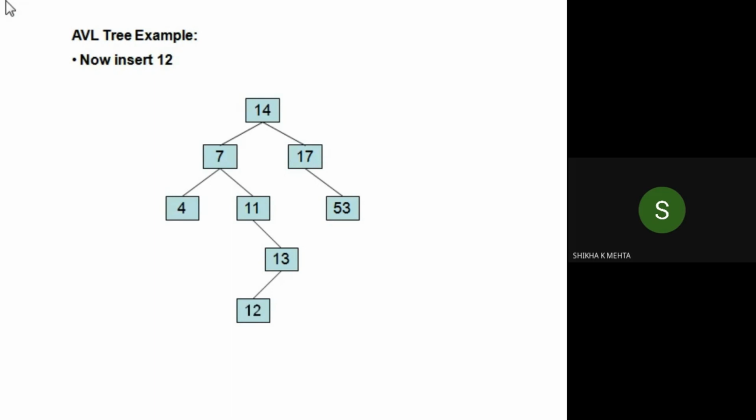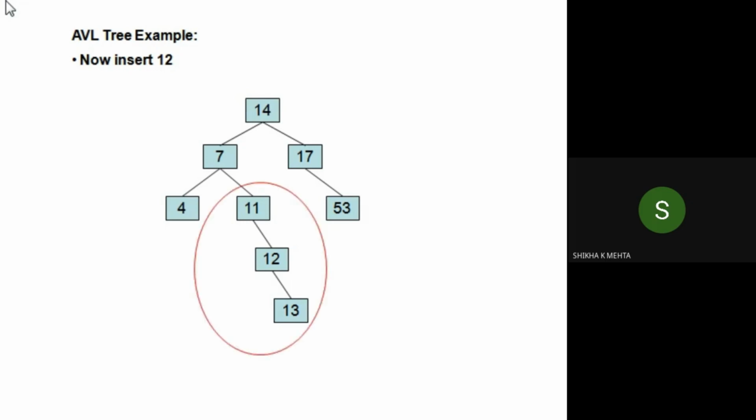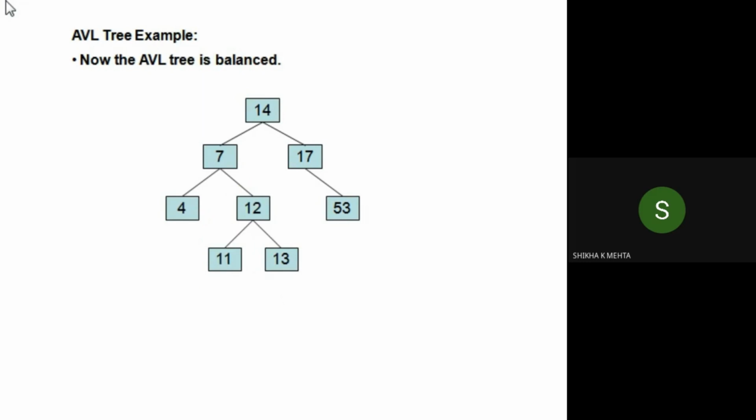So in which case will we be applying the left to right or right to left? So here what we will do, we will first apply the right rotation. When we apply the right rotation, it becomes 11, 12, 13. Now we know this is completely right. So now we can apply the left rotation over here. And when we apply the left rotation over here, 12 becomes the parent, and 11 will become the left child of 12. So now the tree becomes a height balanced tree.